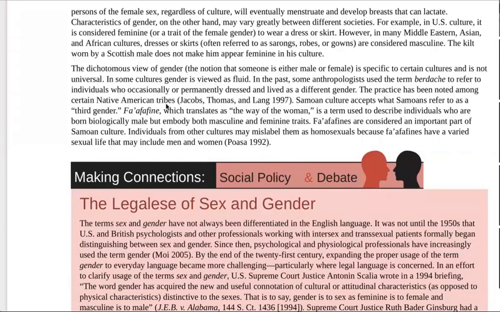And it happens among Native Americans and people from Samoa. They call it, I don't know, Fafafine. I cannot pronounce this. It means the third gender, the way of a woman. It implies cross-dresser or ladyboy. You see, gender is socially constructed. Can you see that? Samoans have a different name for ladyboys, but not cross-dresser. They call it Fafafine. I cannot pronounce that, sorry. And some cultures call it berdache.